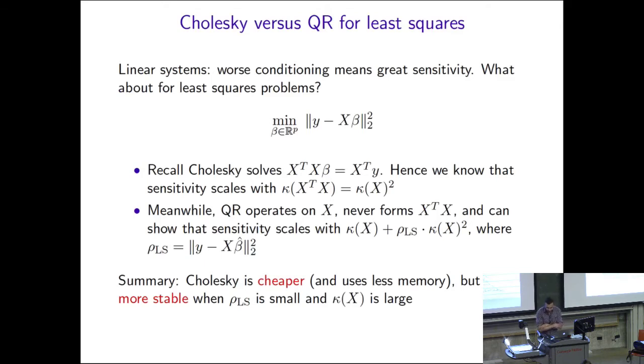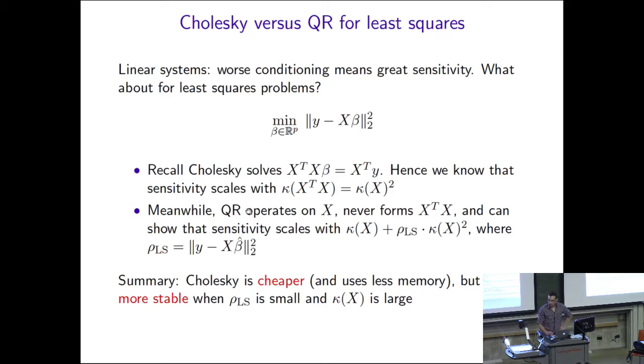So let's now use this to address the question of Cholesky versus QR for something like least squares. Cholesky, remember, applies directly to X transpose X. So first, it's expensive to compute that, it's expensive just to compute this outer product. But even worse, we pay in terms of conditioning. In terms of the sensitivity analysis we just did, we pay for the condition number of X transpose X, which is the condition number of X itself squared. If I took the SVD of X transpose X, then the singular values are the squares of those of X. That's why this is the case.